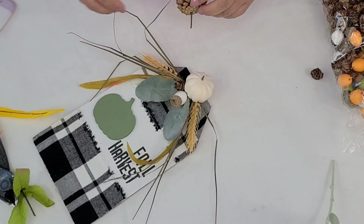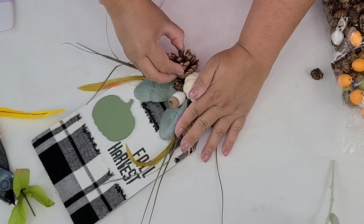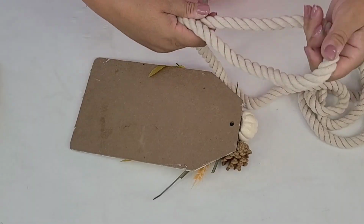And then I'm going to take a larger pine cone and I'm just going to hot glue it there to the side, and that completes it, at least with the arrangement portion of it.